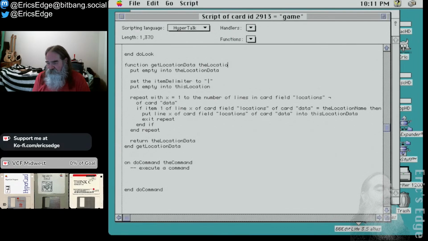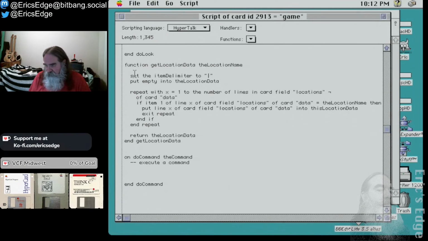The location name needs to be passed to it so we know this needs to be this location data. Well, let's use the location data, more consistent. Which I'd already done at the top.